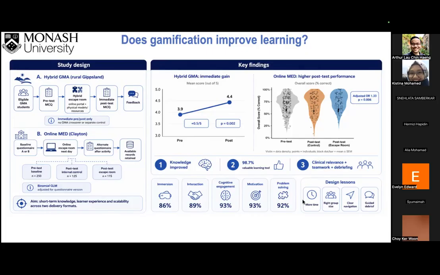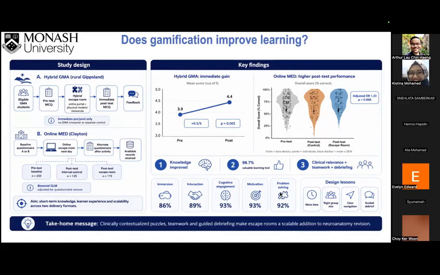So what they wanted was more time. Initially, we did it in 30 minutes, and we increased this to 45 minutes this year. Group sizes, specifically, they say around 5 members per group would be the maximum. And they wanted more help with the map. We changed it, and the guided debrief, they really liked it. All right, and in the Likert scale, as you can see, the majority say this helps in interactions. It looks very immersive, cognitively engaging, motivating, and it helps in problem solving. Cool. So the take-home message is this is a really good revision activity.